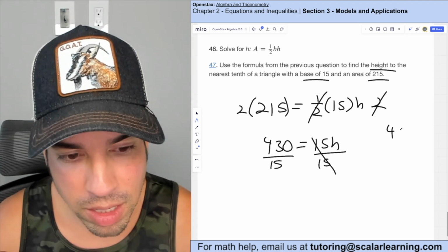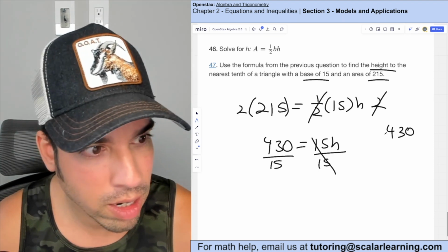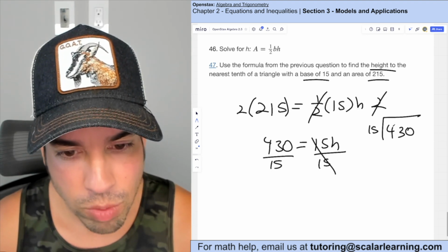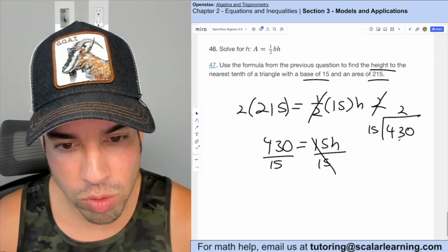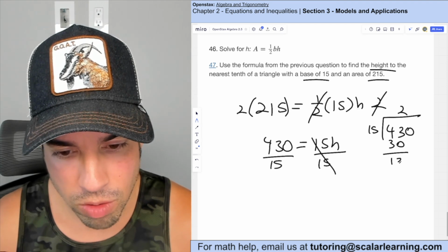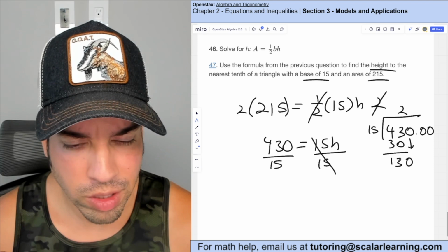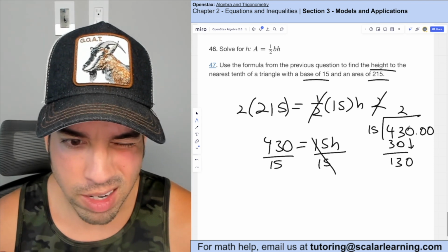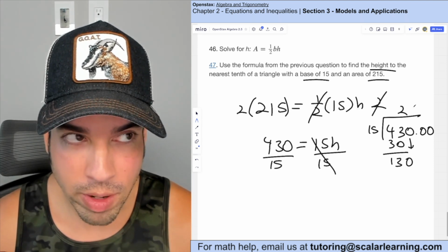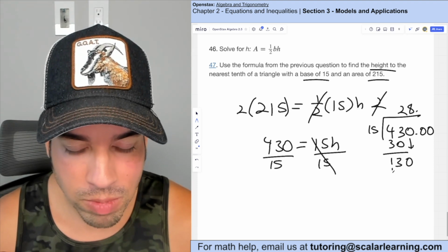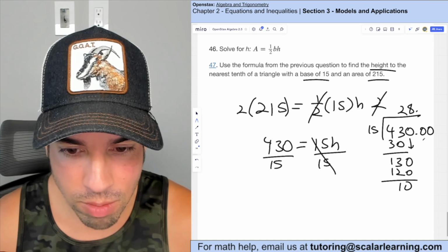Let's go ahead and do this by hand just for fun. So 430, right to the nearest tenth, right? Yeah, divided by 15. So we got 15 goes into 43 2 times. That's 30. 13, bring down the 0. Then we got 15 going into 130. What is that? 90, 105, 120, which is 8 times, right? And make sure to put the decimal up top. 8 times that is 120. Subtract, we get 10, bring down the 0.